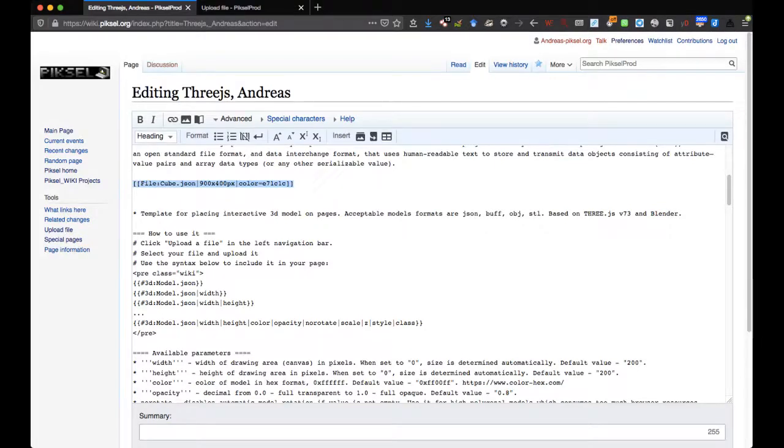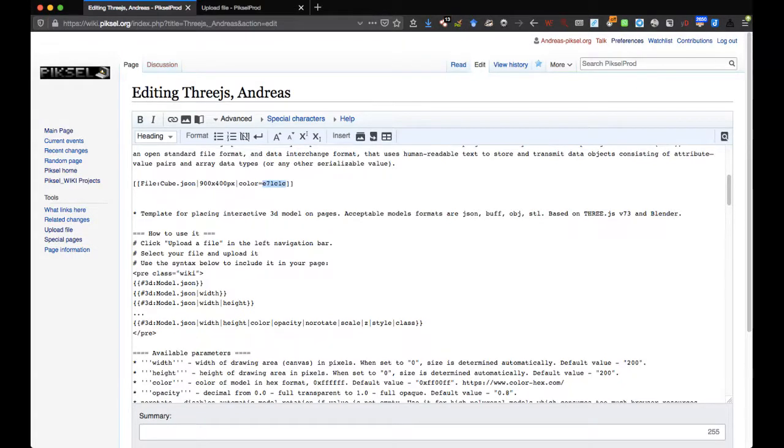So in double brackets I am referring to the file, which I called cube.json. Then the second parameter are the pixels. Now I put 900 times 400, and a certain color scheme of red, as you have seen.